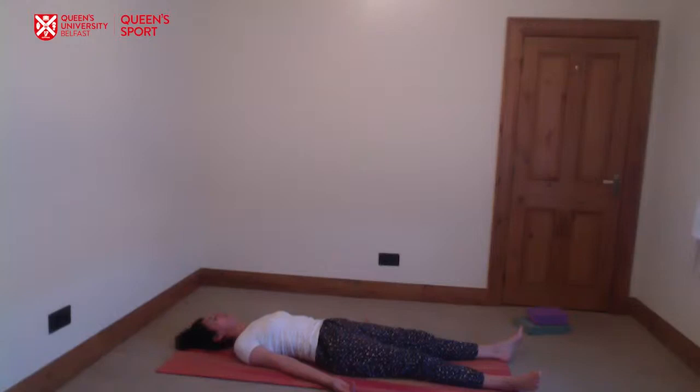Through the feet and across the shins, and soften the thighs and ease out the low back. Rest through the chest and shoulders. Soften the throat and relax that lower jaw away from the upper jaw.